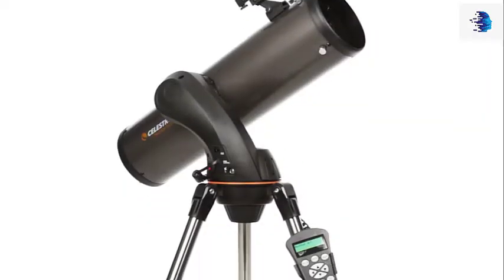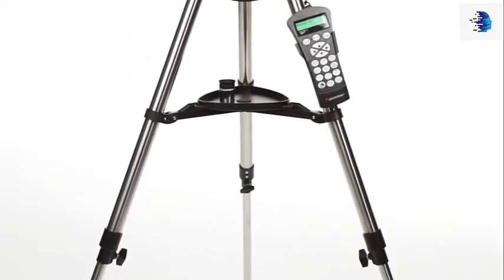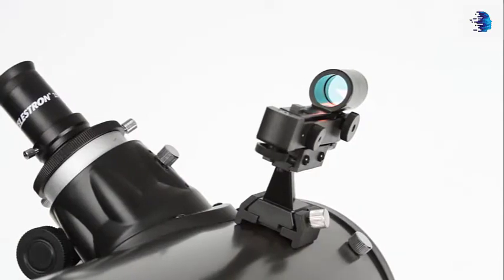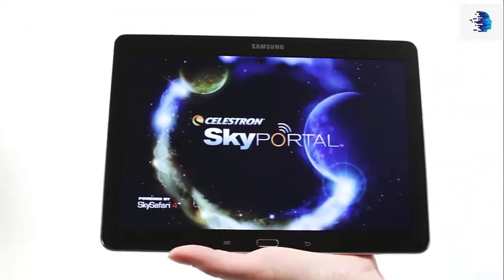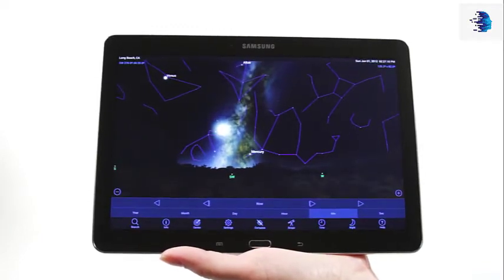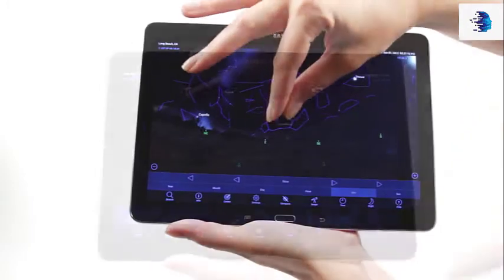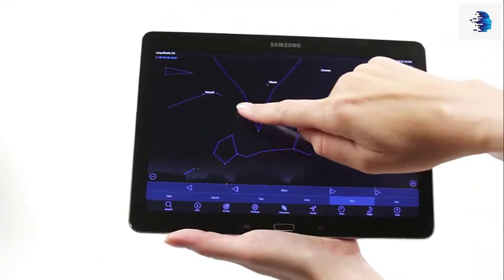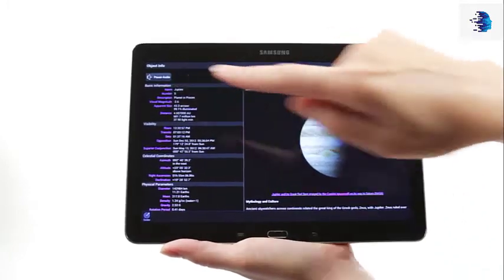Your NextStar SLT includes everything you need to get started with amateur astronomy, including a tripod, a finder scope, and two eyepieces. When you're out under the stars, use Celestron's free Sky Portal mobile app for iOS and Android to locate objects in the night sky. As you observe, listen to Sky Portal's audio descriptions for the most popular objects. Happy stargazing!